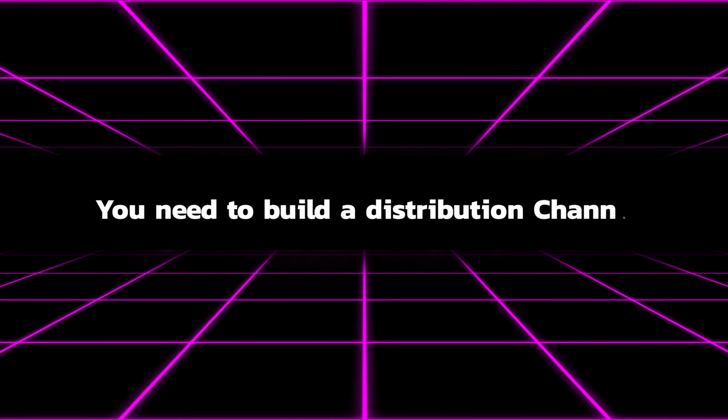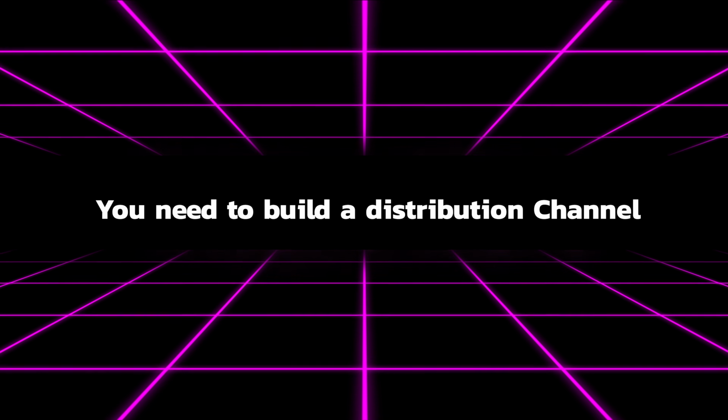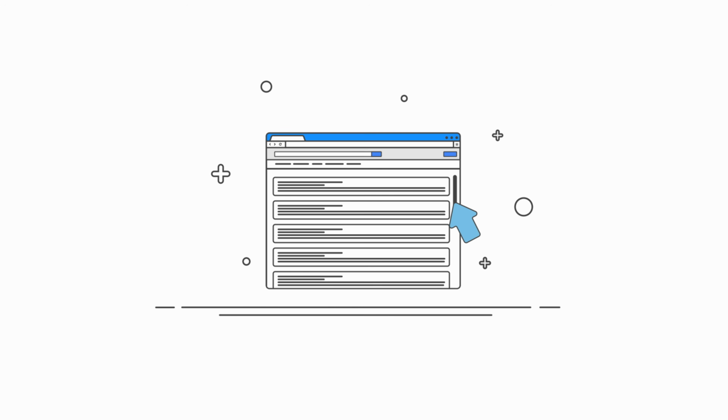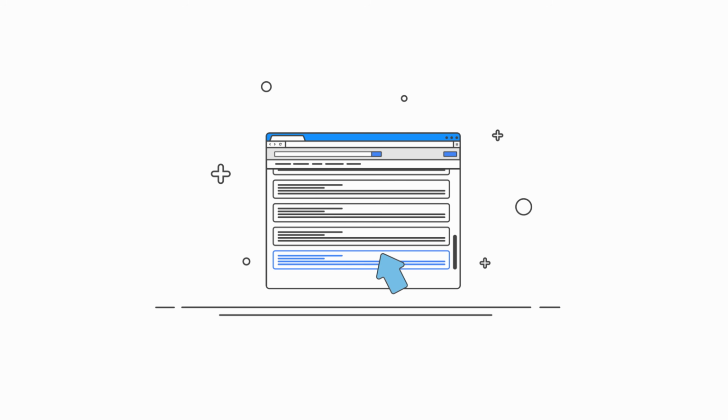But this now brings me on to one of the next steps that you need to take, which is that you need to build a distribution channel. For people to know that your digital product exists, you need to make sure that you have a way to put your landing page, your website, wherever it is, in front of that potential customer. And there's so many different ways that you can build up distribution channels, but it's going to come down to two main methods, either paid or organic.